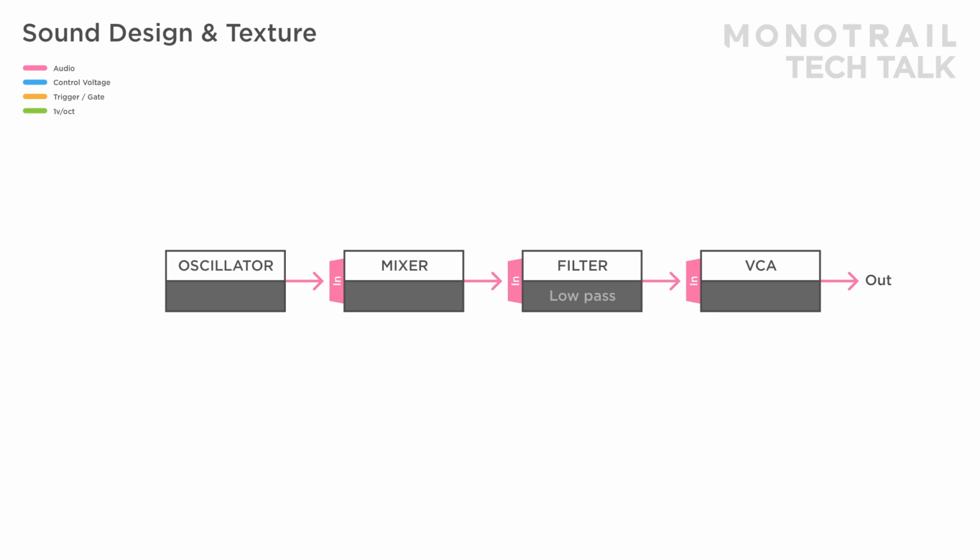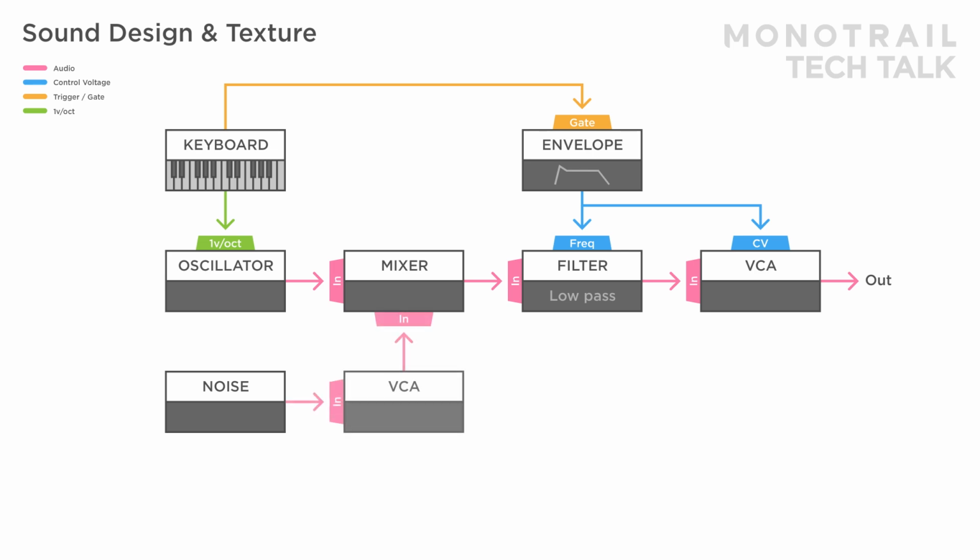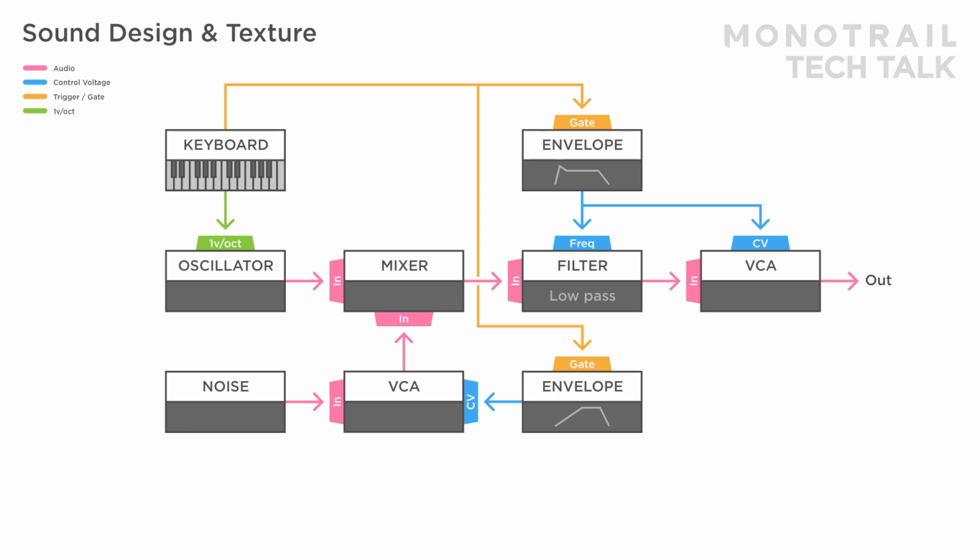Instead of using noise in sync with voice modulation, you can explore independent movement and signal routing. Here's a simple example with a voice with a mixer before the filter. A keyboard is used to tune the oscillator and gate an ADSR envelope opening the filter. Instead of sending the noise directly to the mixer, it's sent through a VCA first. A copy of the gate is used on an attack hold decay envelope with a very slow attack. That envelope is opening the VCA, allowing noise to flow into the mix when a key is pressed for a longer time.